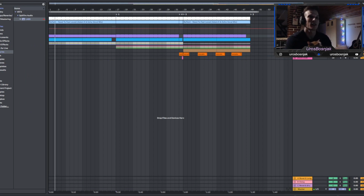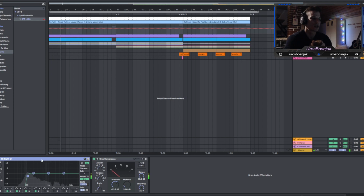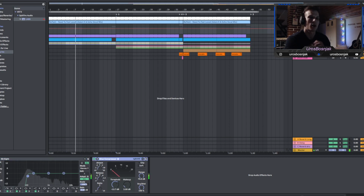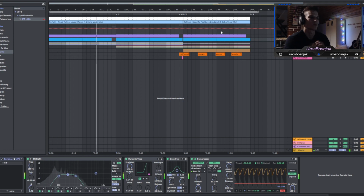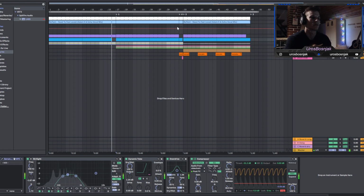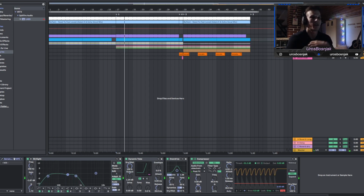And basically, I'm actually using an auto filter here just to filter out the lower frequencies before the drop right here. And I'm also using some glue compression on both kick and bass. Let's hear how the bass sounds. So that was for the filter aspect.